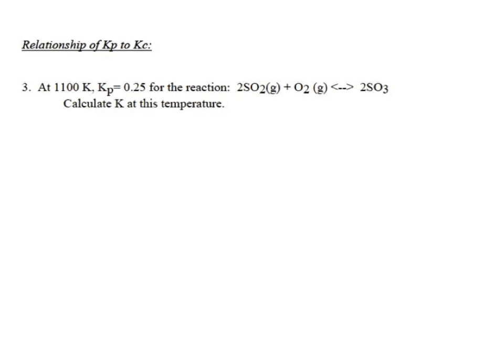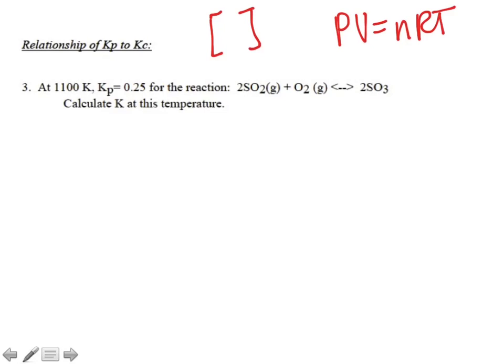All right, so now we want to relate Kp to Kc. How can concentration and pressure be related? What's the common thing? The number of, not molecules, but the number of moles. So PV equals nRT, so the n can relate pressure and we can get pressure in molarity using PV equals nRT.